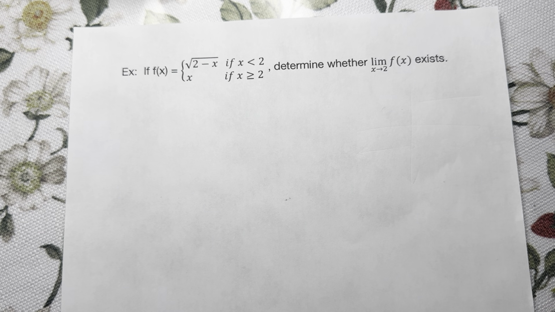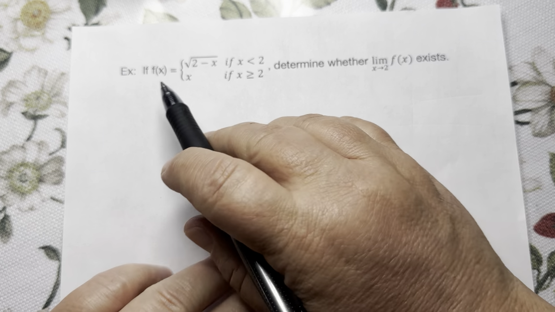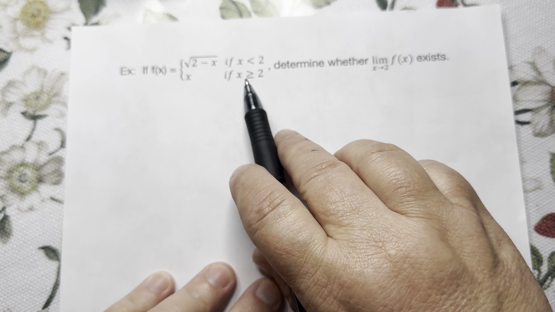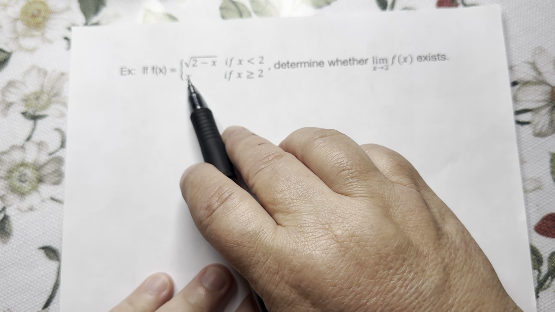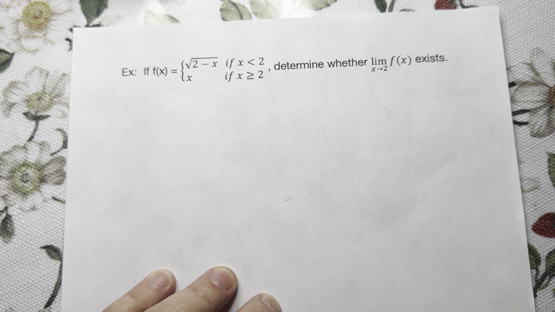Today we're going to be doing one-sided limits to work with a piecewise defined function. What I'm going to recommend is the first thing we do whenever we're trying to figure out limits is to go ahead and try to graph the function just to see what is going on. We've got this function, which as long as x is greater than or equal to 2 is equal to x, which is a nice, easy one to graph.